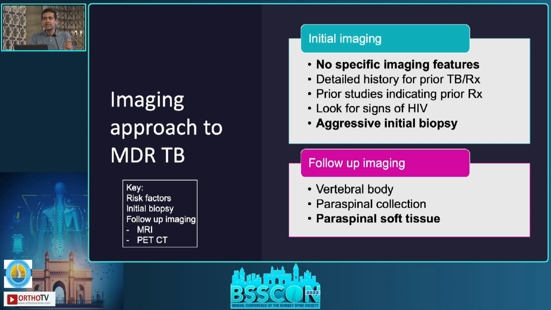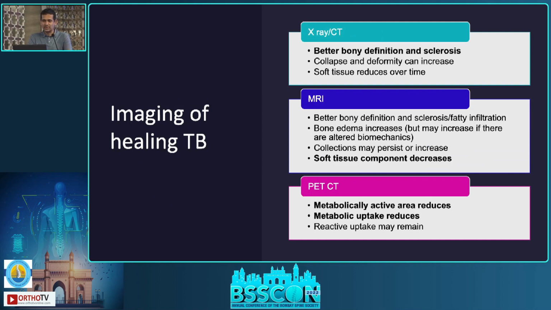And the only thing that I can say that's important is that you do get a good, aggressive initial biopsy. And I think that's the biggest take-home point here. I think that's what everybody's been driving at. Once we have good information at the outset, we can work with that a bit better. And on follow-up imaging, we can look at certain tools that can help us to tell whether disease is improving or worsening. And we'll talk about that, and that's really what's going to help us.